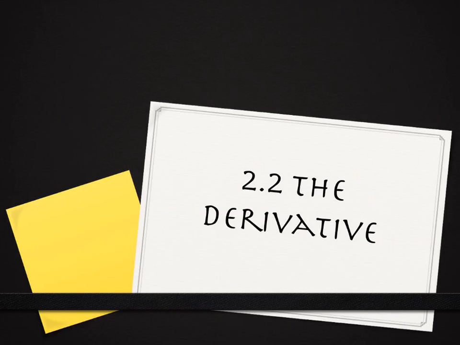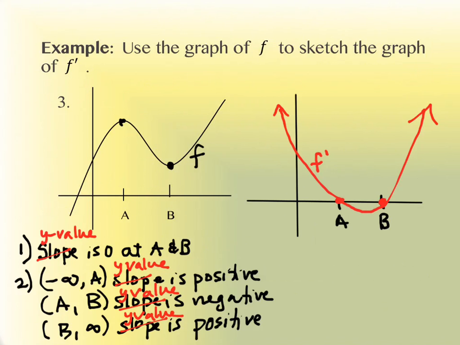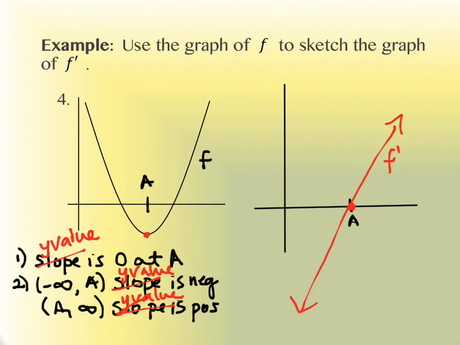We were working in section 2.2 last time, and we had left off talking about some graphing issues. So let's pick back up with the graphs where we were. We had talked about the way in which we can take a graph and draw a graph that would represent its slope graph, its derivative graph at every point. We had done this by identifying a few specific points, talking about where things had slopes of 0, had slopes that were positive or negative, and if we needed to, talking about how the slopes were changing so that we were able to draw these graphs.